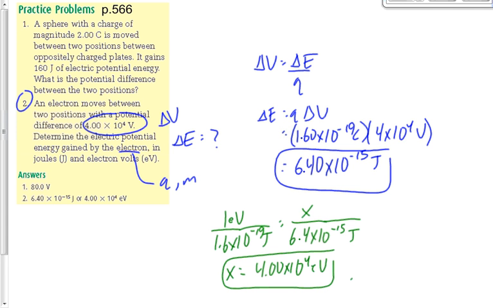Rucker says would 40.0 kilo electron volts be a correct answer? Would it be correct? Sure. I would think, Rucker, generally, if that's a multiple choice question, that's probably not going to be one of your options. Probably this would be your option, but it's possible. That's a correct answer. It just might not be one of your options, that's all.